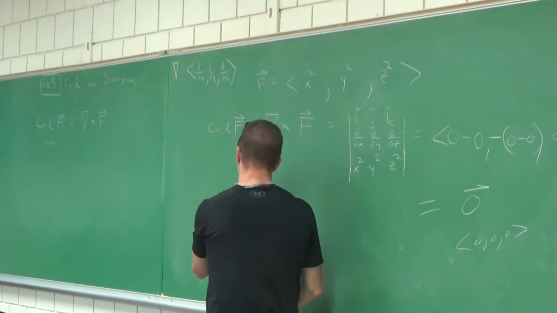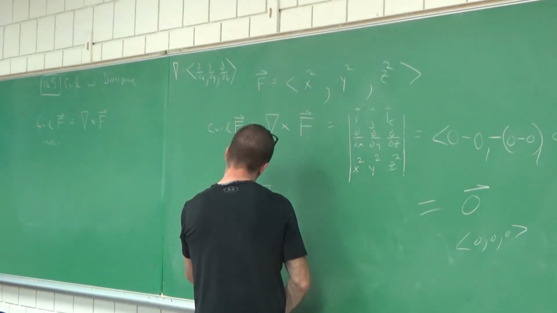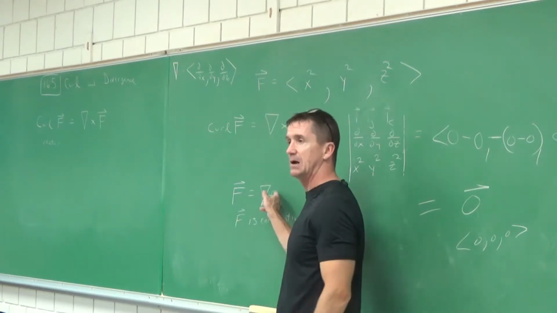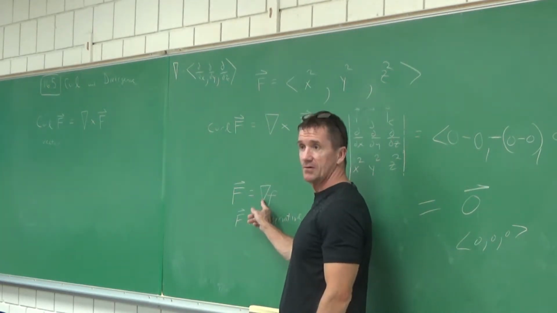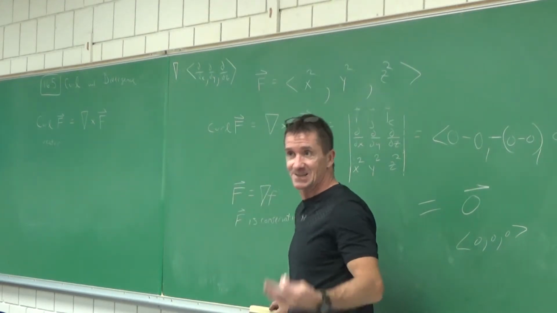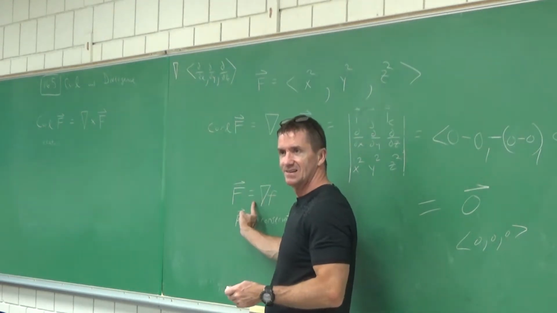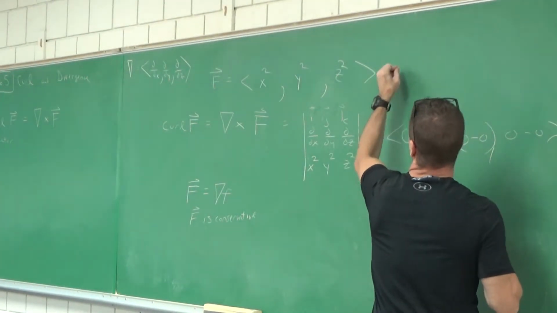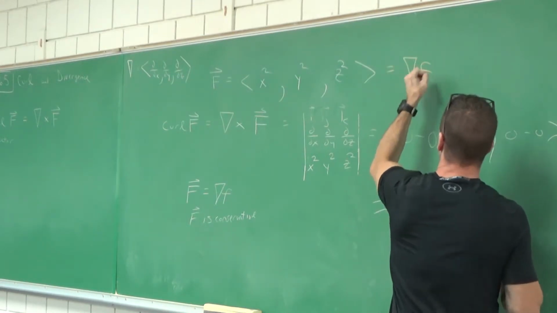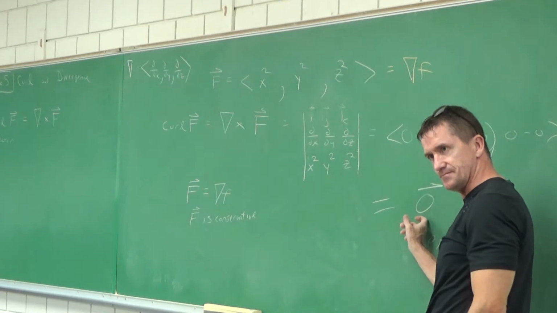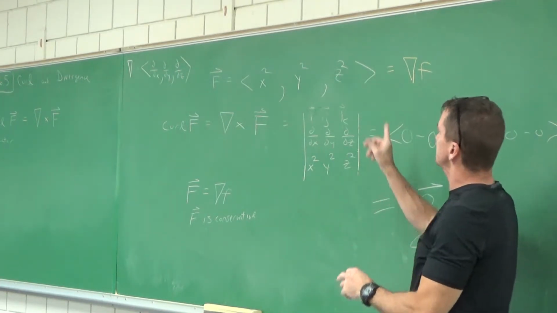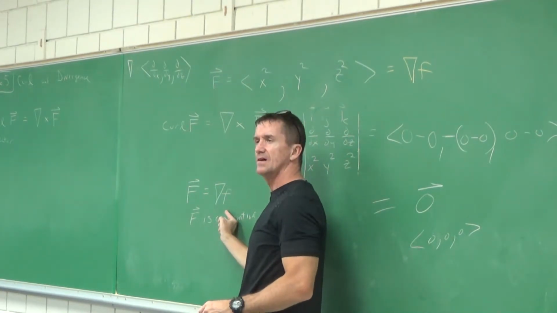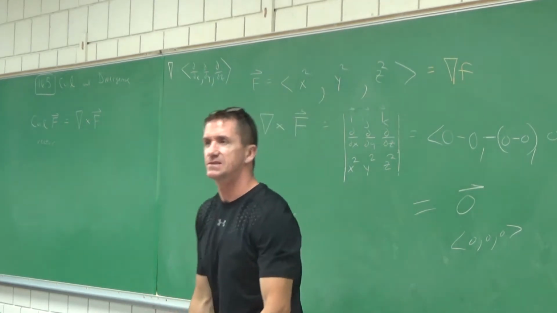That's the definition of F being conservative. What do you mean for a vector field to be conservative? I'm saying there's a potential function that exists, such that the partial derivatives of that function equal that vector field. That's another way to say it, but here's a very simple way to look at it. Remember what I said? If the curl of that vector field is 0, then that means the vector field is conservative, which this one is. That means some function f of x, y, and z must exist.